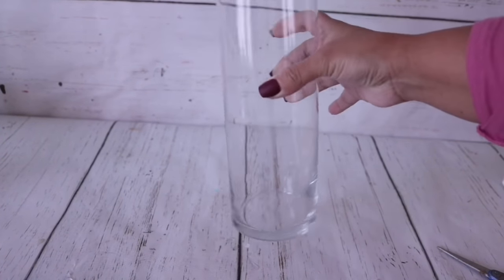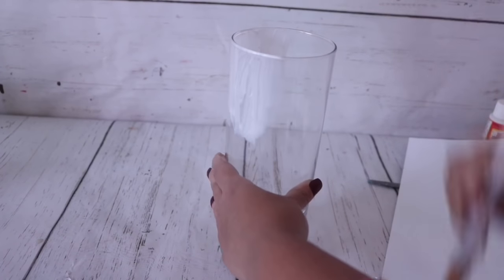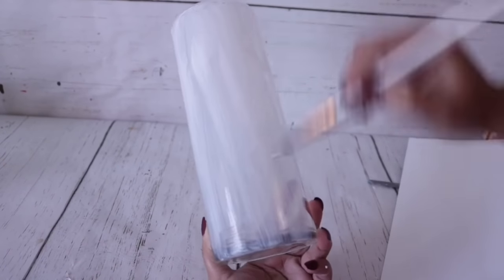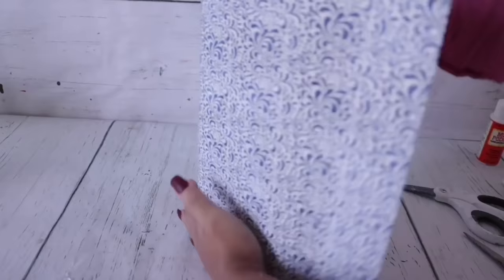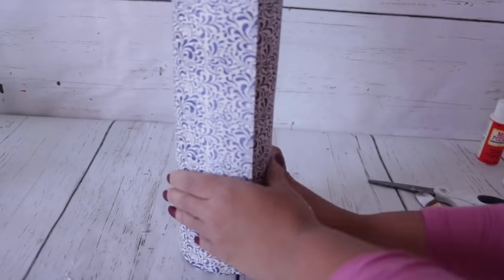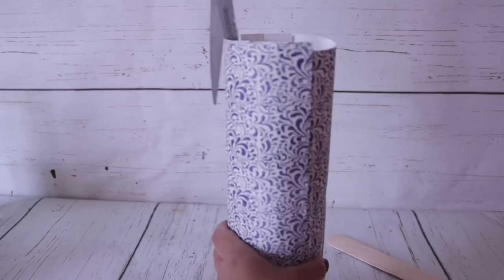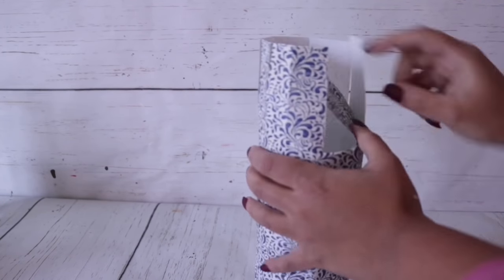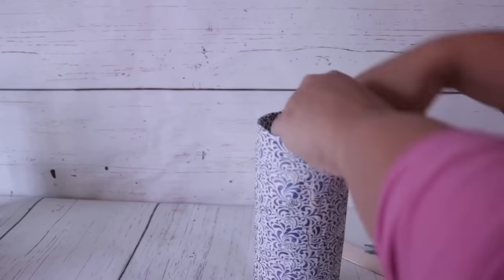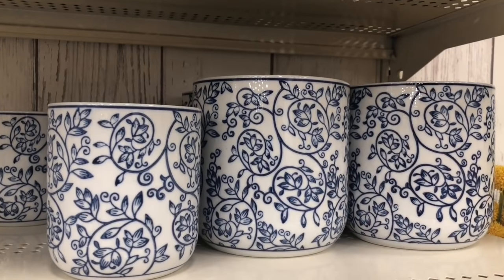For number 18, I'm going to use this cylinder vase from Dollar Tree found in the floral section. I'm also using this paper from Michael's — you can get them for about 79 cents, or print something from your computer — it's a 12 by 12. Using some Dollar Tree Mod Podge, brush it on the inside and outside, then work my paper around making sure it's nice and straight. No air bubbles at all, then create some notches at the top using scissors for a clean edge. I'm just tucking it in, so this is more for faux floral. Here's the Michael's version and here's mine.